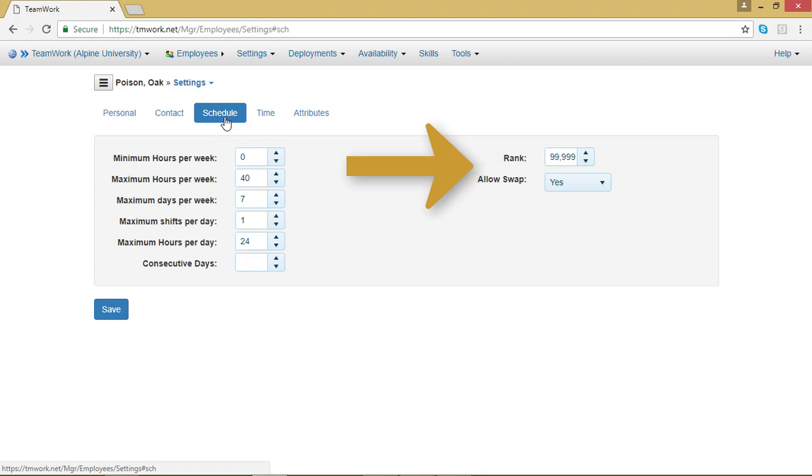That's because those are location-specific parameters, not enterprise-specific parameters. So an employee could get paid a different amount if they worked at 2 different locations for the organization. That's why those are not under this enterprise setting. And that's how you can view and adjust your employees' schedule and time parameters.